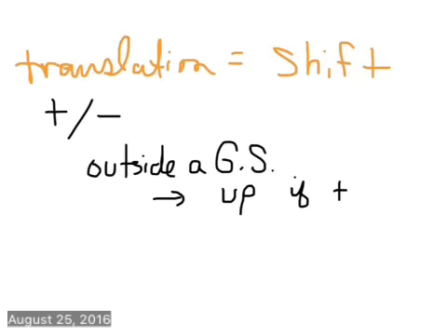if you're adding, down if you're subtracting. So if I took one of the parents and I put +3, that would shift it up 3 units. So basically what happened is I would grab it, 1, 2, 3, and then drop it, and there it is. Or if it said -7, I'd grab it, 1, 2, 3, 4, 5, 6, 7, and then drop it.